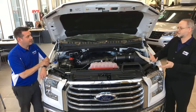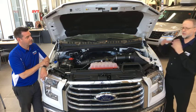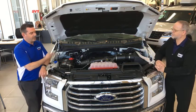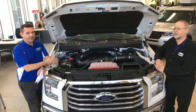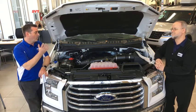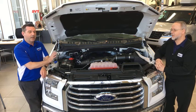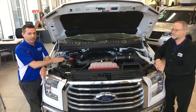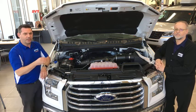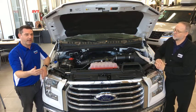Torque is what gets you going, right? Exactly. Pulling power, towing power, capability that we're talking about here. But Ecoboost, everyone's heard this term Ecoboost. What's all the buzz about Ecoboost? Just what is it? So the biggest benefit of having an Ecoboost engine is when you've got a V8, you know you've got the horsepower, you know you've got the torque. With having an Ecoboost engine, you've got a twin turbo powering it, and on the aluminum block engine. So you're going to wind up with, in a normal engine, you need to get up over 4,000, maybe 5,000 in order to hit those high torque levels.